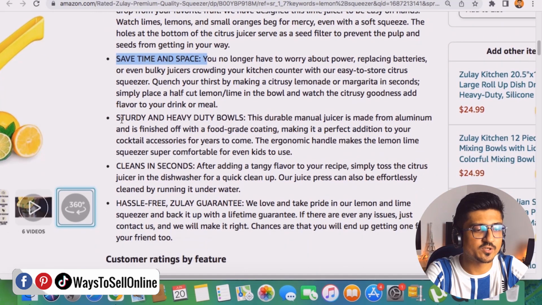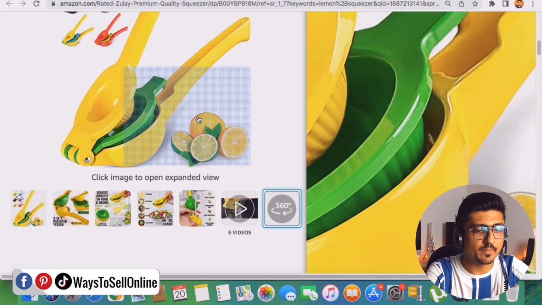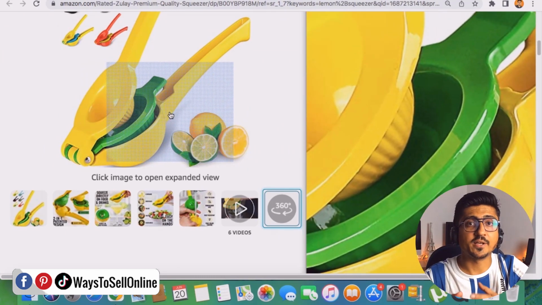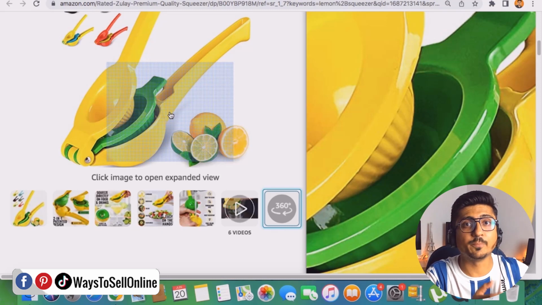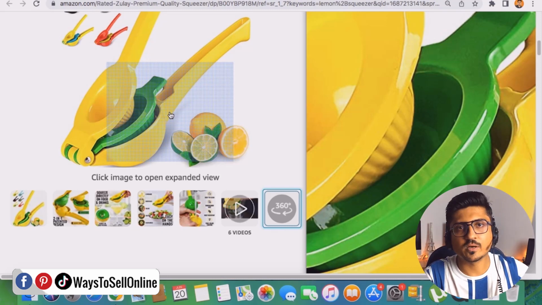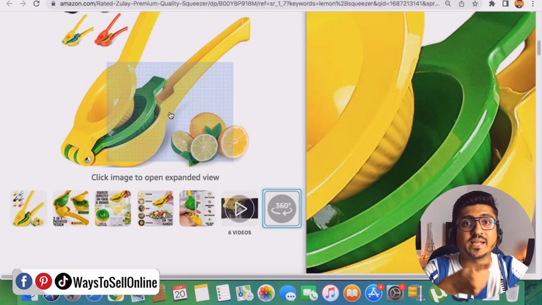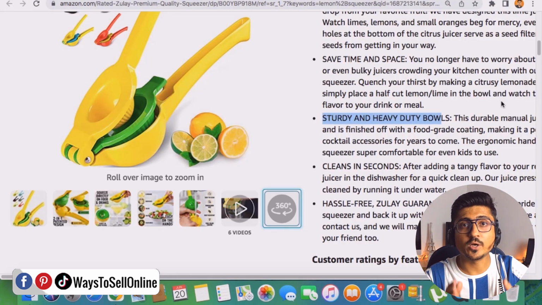Now move on to the third point, which is sturdy and heavy duty bowls. Basically, the bowls mean, if you go to the image, we can see there are 3 bowls. 2 are yellow and 1 is green. In the third bullet point, they are explaining the quality of these bowls. These small bowls are made of heavy duty plastic which cannot be easily broken, because this can be a concern for a customer, when they put the lemon in and squeeze it tightly, they could break the bowls. So it is super important for them to check the quality material of the bowl and make sure it is made of heavy duty material. So this bullet point is explaining the quality of the bowls.